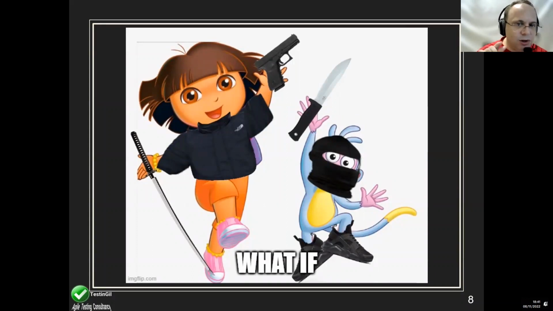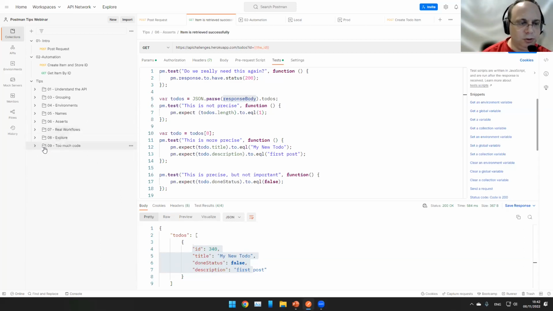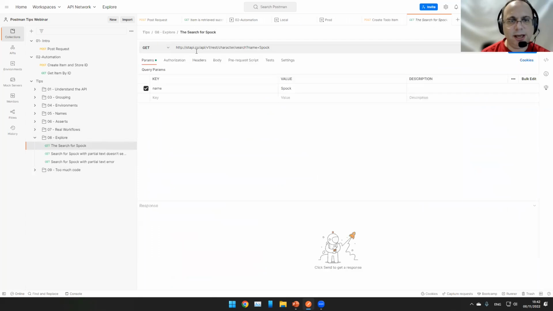I'll give you a small excerpt of that, which makes it interesting why exploring APIs is important. In this webinar, and this is the only thing I'm going to use from it, I went to the STAPI, which is a Star Trek API because Star Trek, and I checked this search API, and this is the API I decided to explore. The whole webinar is working on this API. And the one thing I started with was a search on the name of Spock.